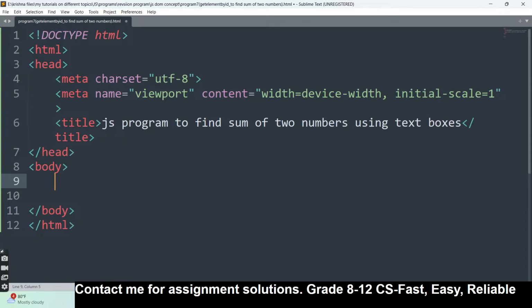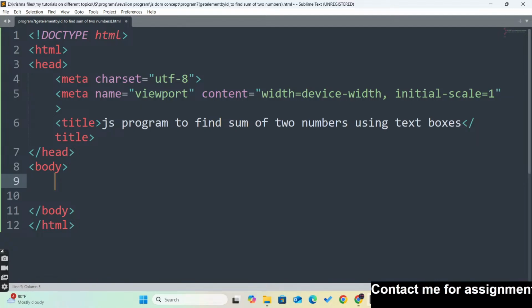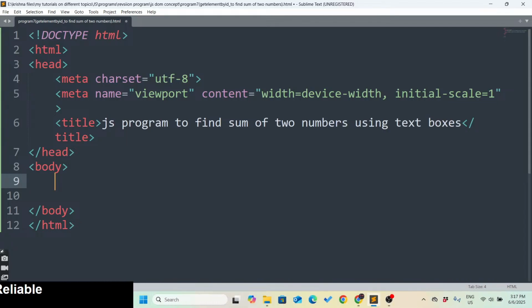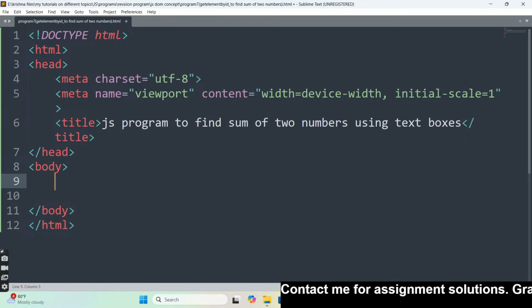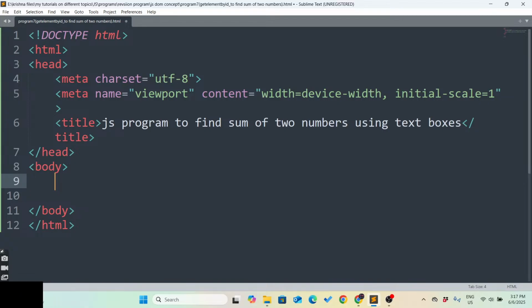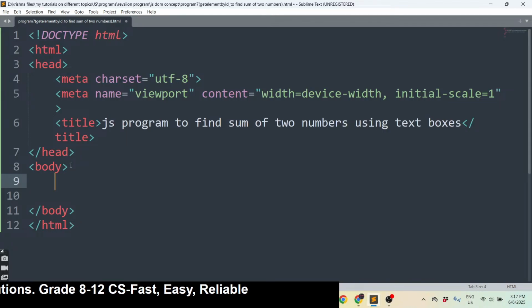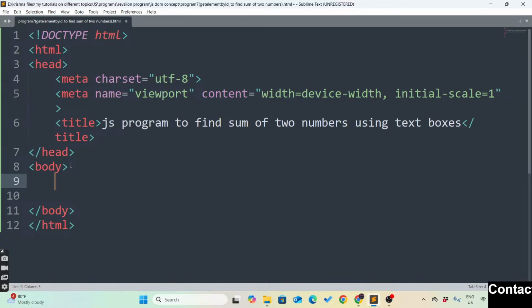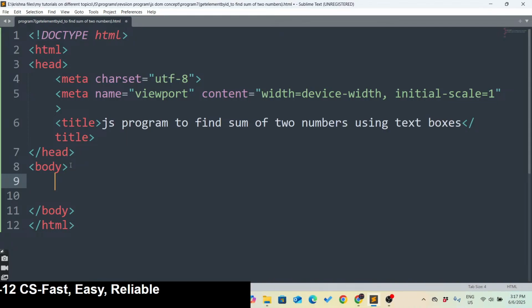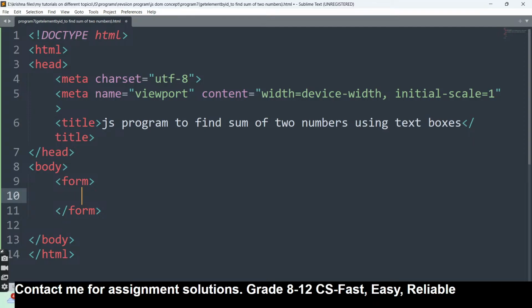Let's cover the boxes. We are getting a form here.